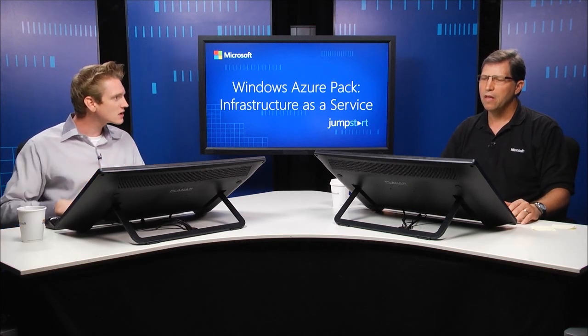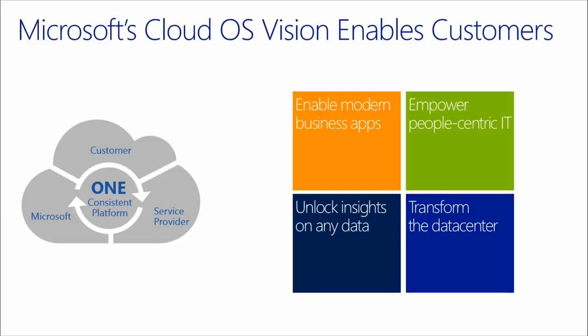You mentioned that we had three different clouds — you can run applications in Azure with a service provider on-premise. As part of the cloud OS vision, it became very clear that we needed to have a consistent platform that we, Microsoft, could offer in our public cloud, but our customers could deploy and our service providers could as well. This is to enable app mobility so that as an application developer, I can target the cloud regardless of the operator — whether deploying into Microsoft Azure, within the enterprise, or to a third-party service provider.